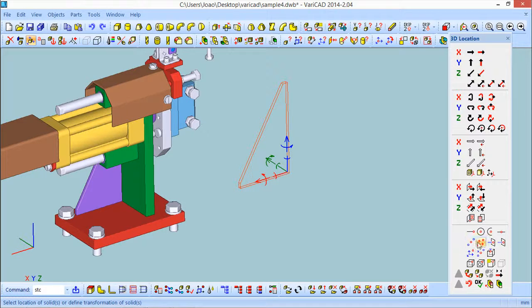But one of the things that I want to show before that are these two little icons here and the third one that is grayed out, but if I select one of these it will appear. So when I'm trying to insert or translating something, I can activate these two things. This is the identical copying or just normal copying. So if I do now the copying, I can insert this guy here and do the OK, and you see that the axis remain on the part.